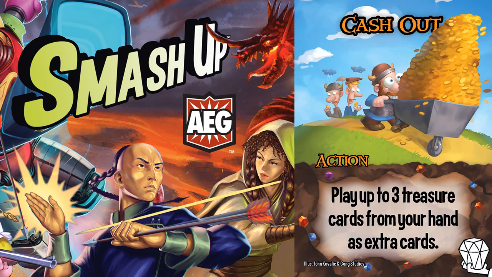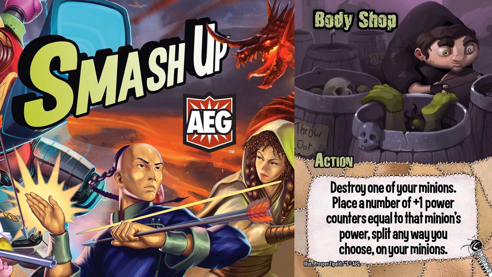In a single turn, you can play a Loot Lover and these 3 treasures for a 14 power indestructible minion, then double that with Body Shop, and even spread the excess power to other minions, which Body Shop can do, as 28 power is enough to break most bases. So you can get a base uncontested and have power to spare, which is really awesome.